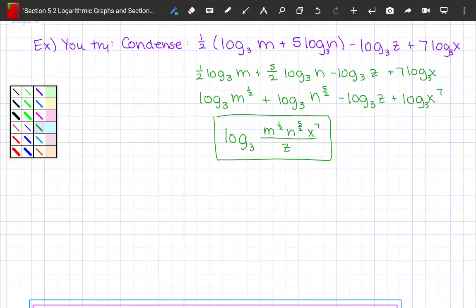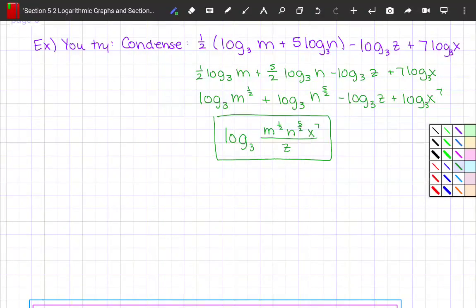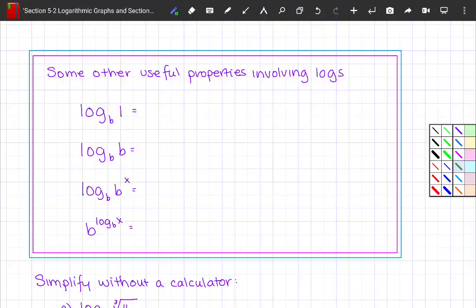All right. So we're almost done here. Let's look at a couple more properties. These are just handy ones to know. I purposely have not actually written these out, but let's take a look. What I would do is encourage you to pause the video right now and see if you can figure out what these are. And then we'll compare.